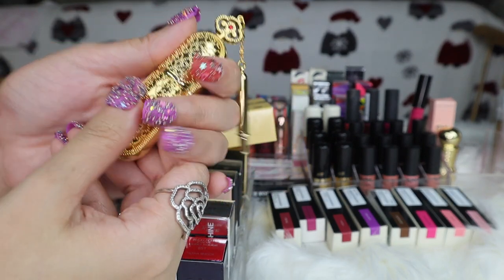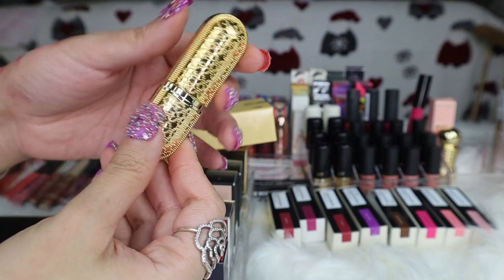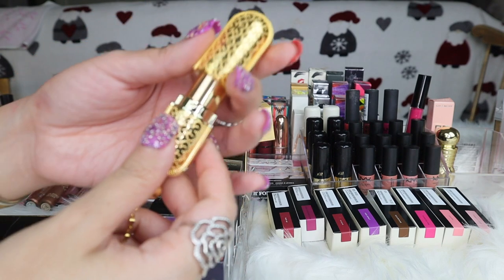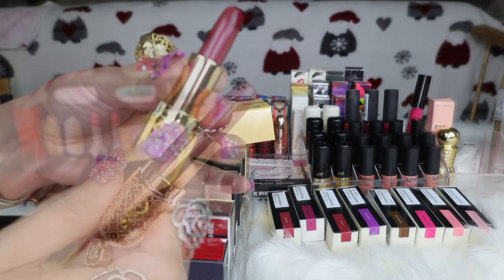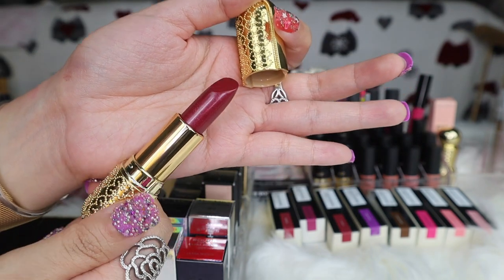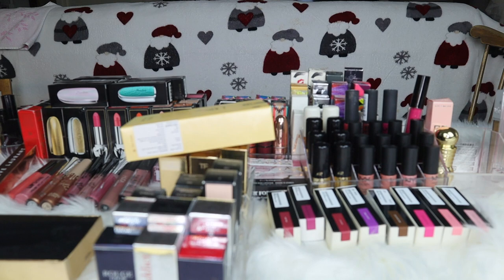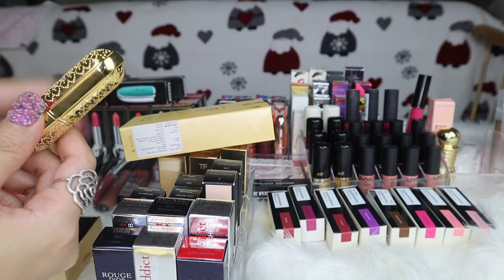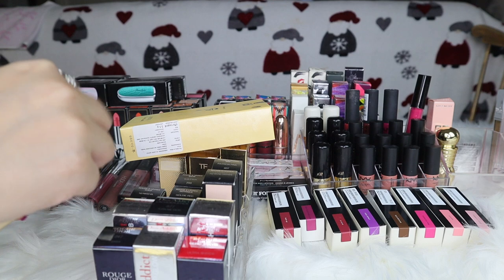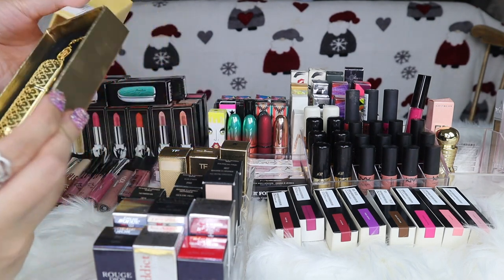And then, let's see which shade I chose. I'm sure this is red. This is when I'm crazy about reds that time. Could be like this also. That reminds me of the Carolina Herrera lipstick. And then, of course, it's a red. Ooh, but that is so stunning. And this one smells really nice still. Not heavily perfumed like Guerlain lipsticks or the other ones like Dior, Yves Saint Laurent, or Chanel lipsticks. But yeah, this is a very specific scent only for this lipstick. So that's History of Woo.